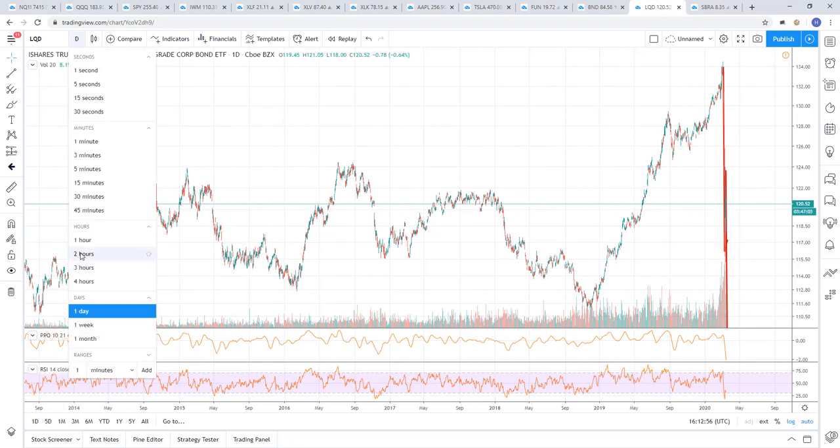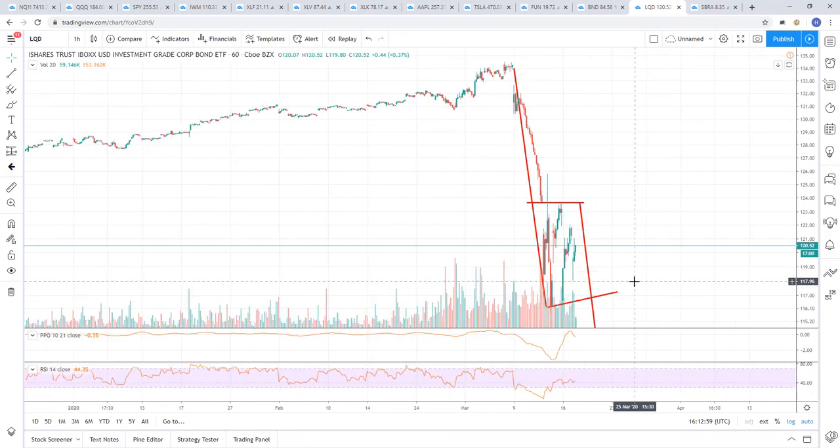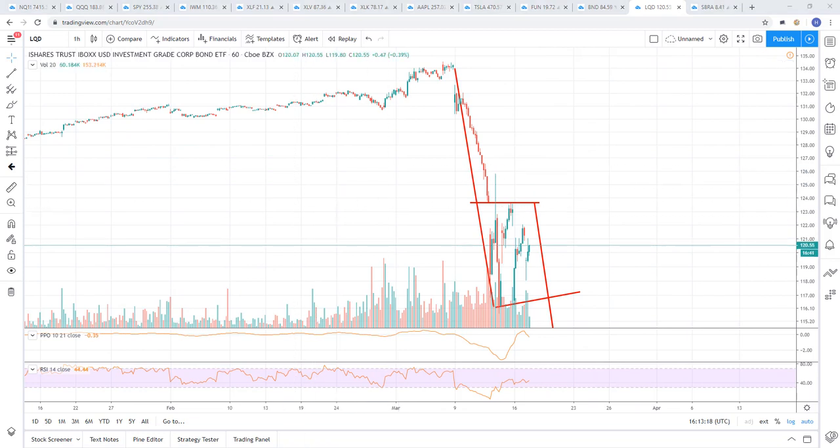We'll continue to watch that - it's something I'm interested in shorting, I just want to get a good entry. It looks like the Triple Q's is probably going to hit my profit target while I'm making this video, so that trade is essentially done. I can't put out videos in a timely manner to help you day trade, but I can put out the videos and you can mark your levels down. When you come into support and resistance and have these levels, then you can take your trade. At that point you're on your own - you've got to manage your own risk. Set your stops and profit targets and let the trades do what they're going to do.